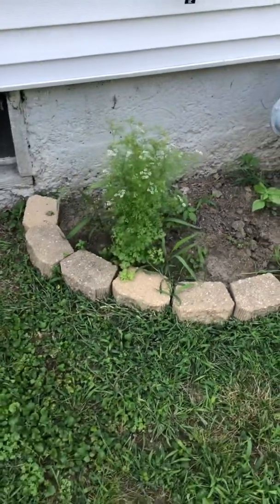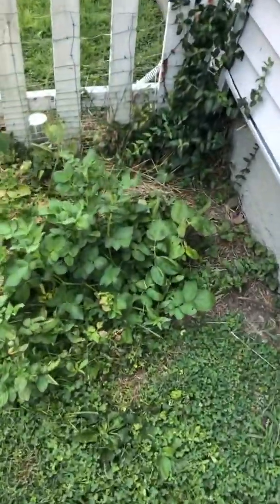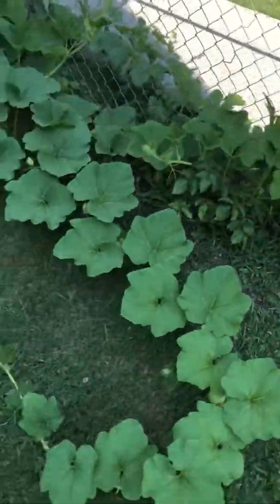It's trying to go to seed. No big deal. Here's a rogue tomato. I'm gonna go ahead and leave it. Here's the second plantings of potatoes, and they're just starting to die off. I'm gonna give them another week or so and I'll pull them out.